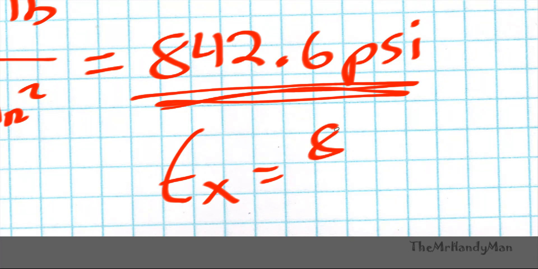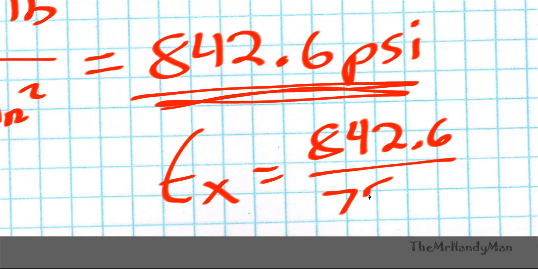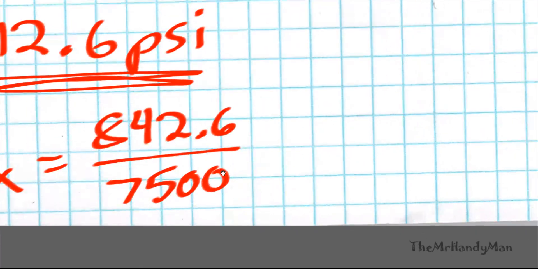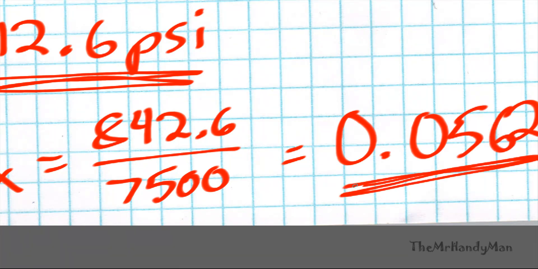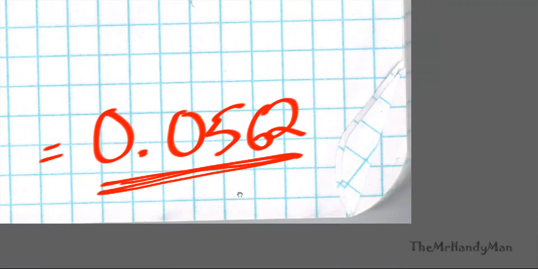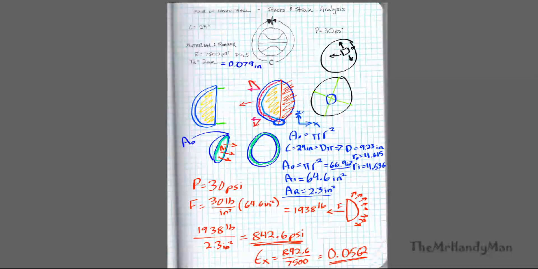Strain = 842.6 / 7,500 (the modulus of elasticity) = 0.0562. That's the strain in the rubber skin. This doesn't directly give the total growth of the circumference — you'd multiply by 29 inches for that — but I just wanted to show how you can do a stress-strain analysis on a basketball, which is kind of an abnormal thing to analyze. I hope you can forgive my lack of art ability — ask questions and have a good day!